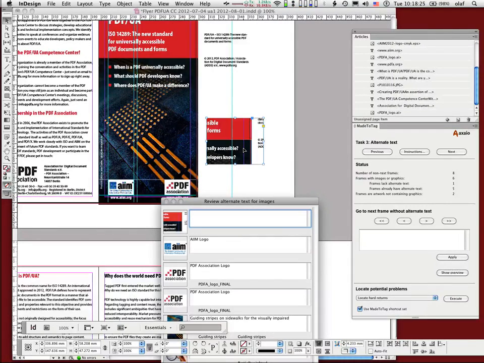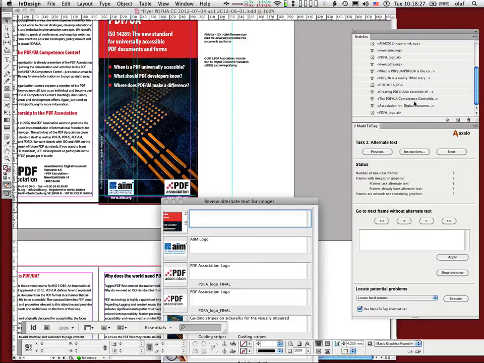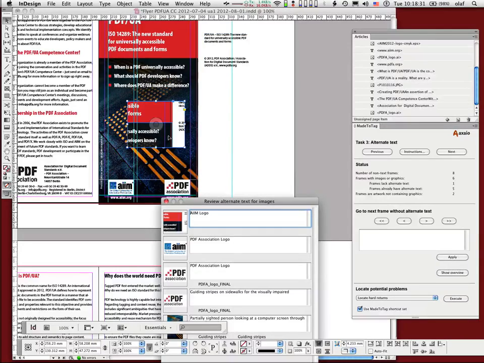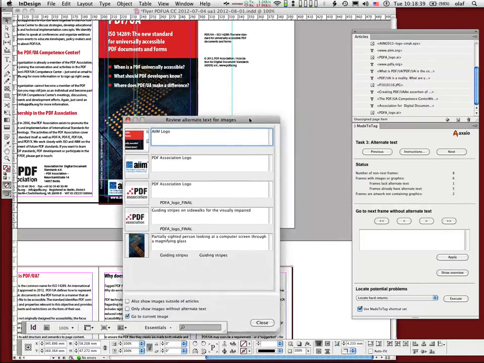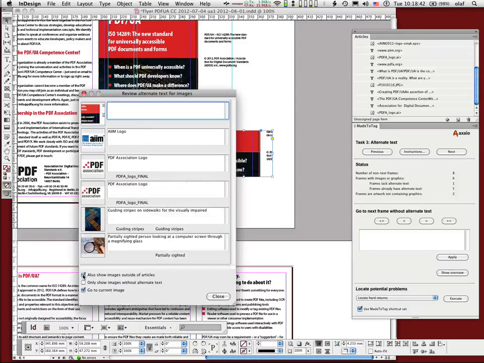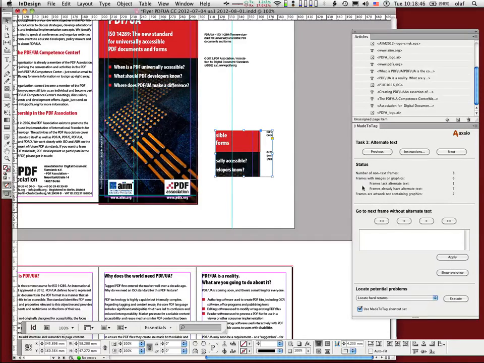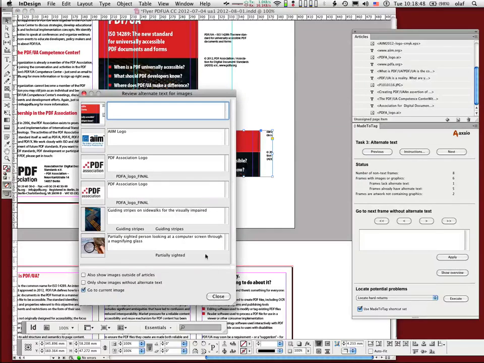Oh, it was added to the article. No, it's not. I have to look at this again. The intention is that if you click this, all images are shown. If you disable the checkbox, only images belonging to the article are shown.